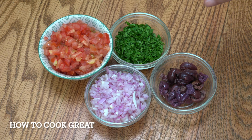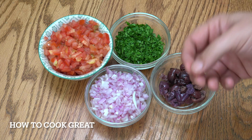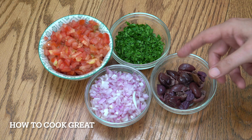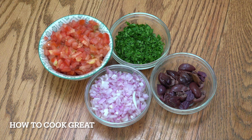Yeah, so what I've got here is some tomatoes, like 3 regular sized tomatoes, cut really nice and small. A cup of raw onion, which we're going to put into the mix, again nice and small. I've got some black olives there. These are these beautiful Kalamata ones. I've taken the stones out. And some chopped flat leaf parsley. If you wanted, you could use maybe some fresh basil or something like that.